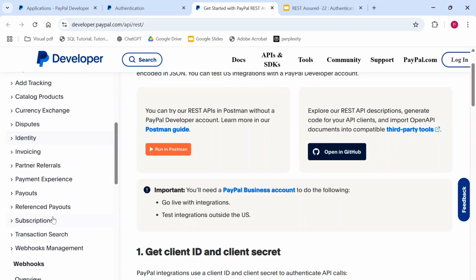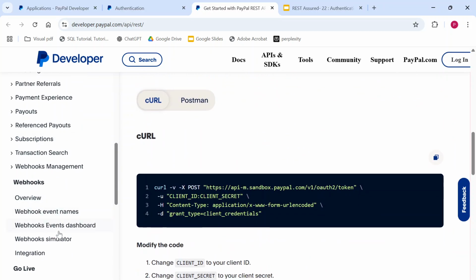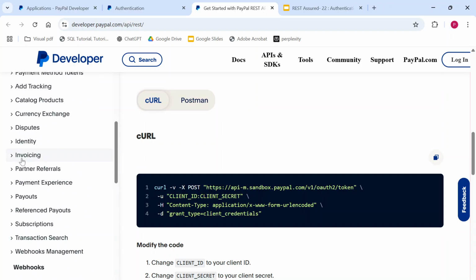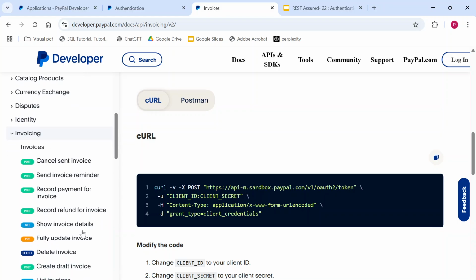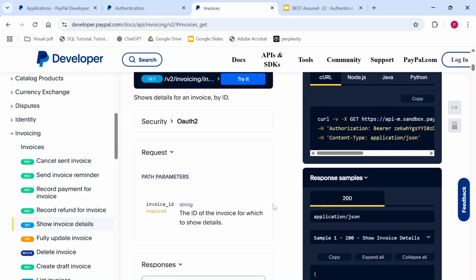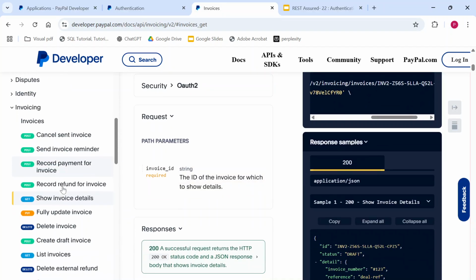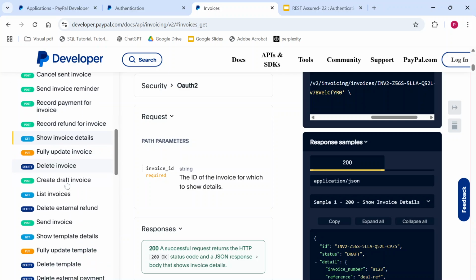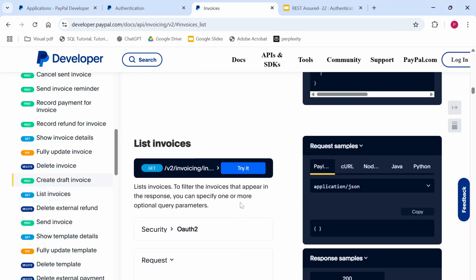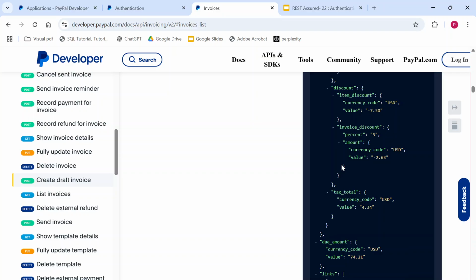So let's say I want to check one of the APIs, let's say the invoicing API. These are some of the invoice details APIs. This is the invoice API which will bring all the invoice details. This is one of the APIs which brings all the invoices which are present.